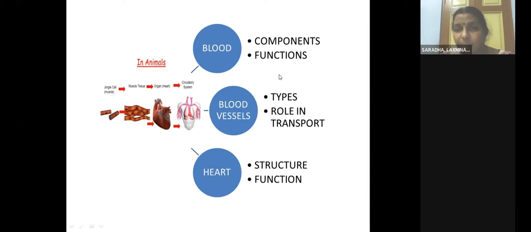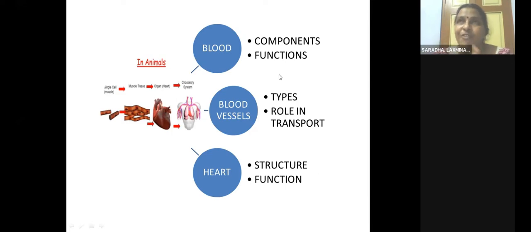So we have to explain the various components, and when you are speaking about the components, you should remind him that blood is a tissue. It's a fluid tissue, a very important thing. Any Olympiad exam will ask what blood is. When I personally take classes, I feel children are not able to understand blood as a tissue, only as a fluid. Why are we calling it a tissue? Because it is made up of cells.